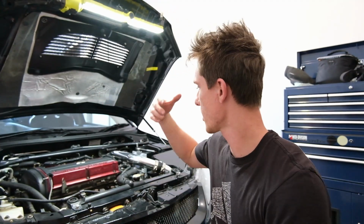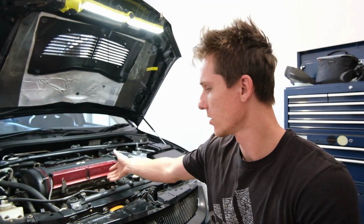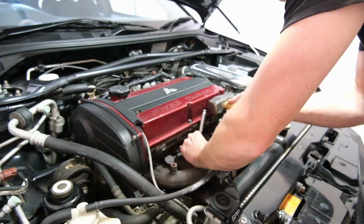Now, if you're new to the whole working on cars thing and you spray penetrant or WD or something of the like on something like an exhaust manifold that's gonna get hot, when you turn the car on, it's gonna smoke. It's gonna smoke for ages and it will stress you out, like it did to me the first time I ever did it. And in the wise words of Marty from Marty Car Mods, start with the hardest bolts first. I hate that, but it makes sense. So let's start at the ones at the bottom.